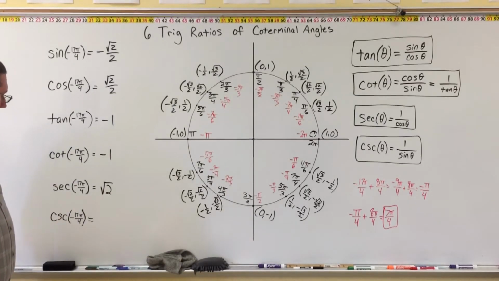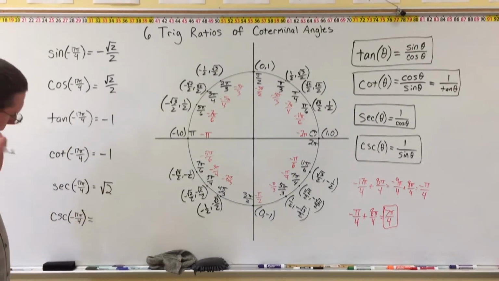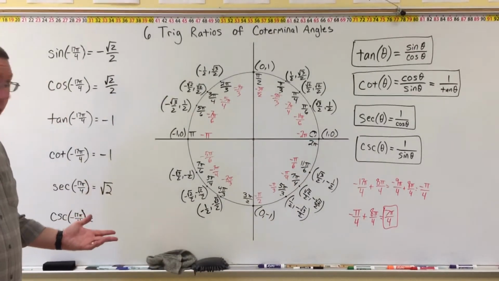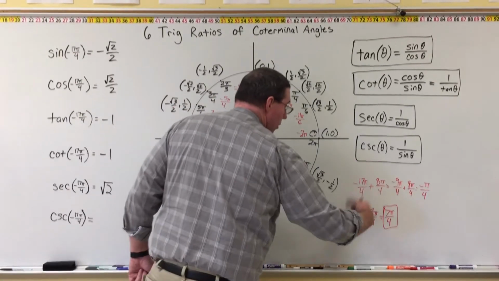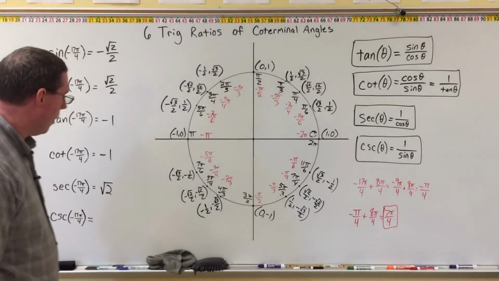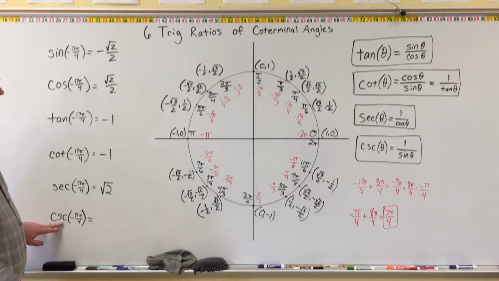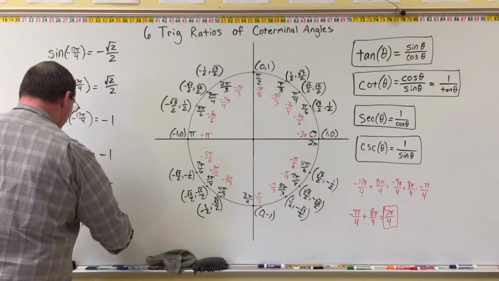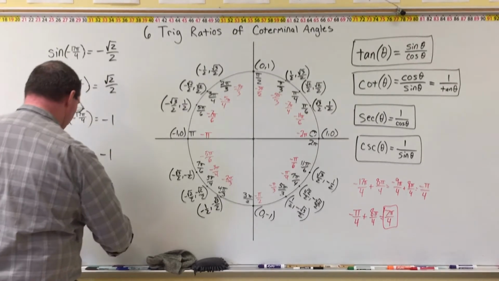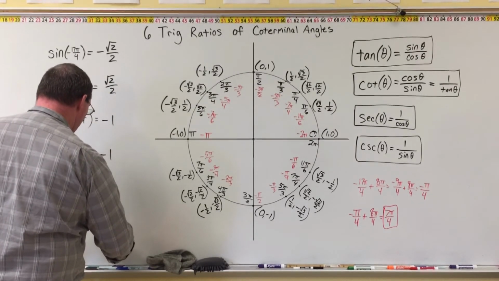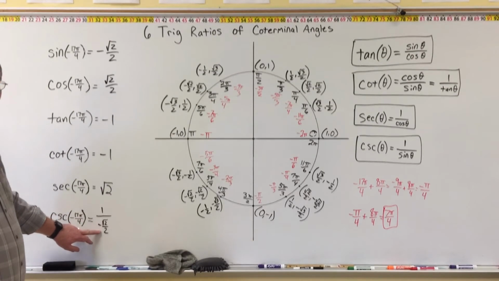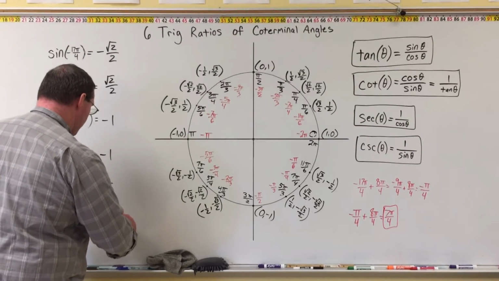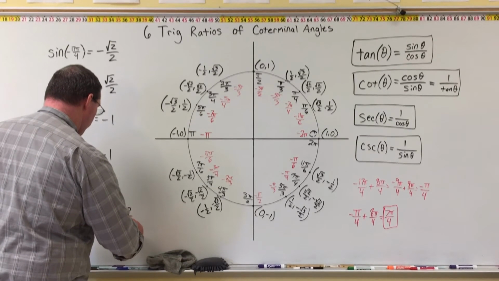Last one here is cosecant of negative 17 pi over 4. It'll be the exact same thing as cosecant of 7 pi over 4 because they are coterminal angles with each other. We proved that right here. They are coterminal to each other. Okay? And so cosecant is 1 over sine, right? So that's going to be 1 over negative square root of 2 over 2. Well, we just got done saying that 1 over a fraction is going to be equal to the reciprocal of that fraction. So this is going to become negative 2 over the square root of 2.